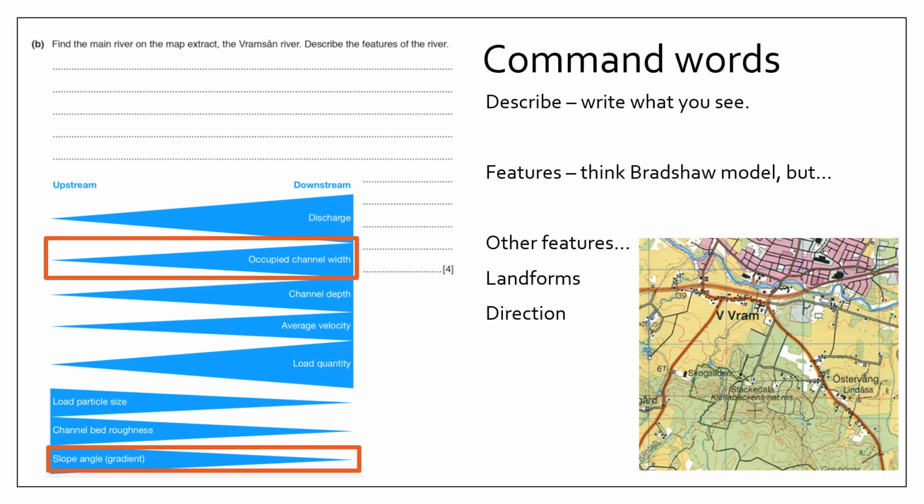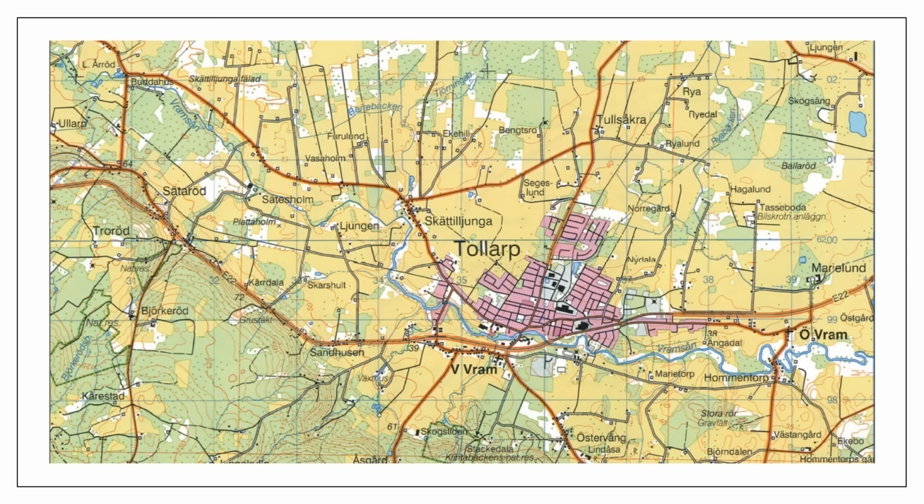And so if I take the extract here, what we need to focus on, you can see there are lots of meanders in the river. There are a few tributaries, and so you can make a note of those. And if you want to look at the direction of the river, well, again, if you look at the northwest part of the map where the name of the river is, it's very narrow, and towards the southeast of the map, again, it gets wider. So we can say the direction flows from the northwest to the southeast.